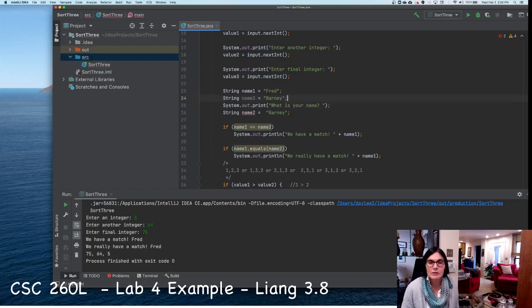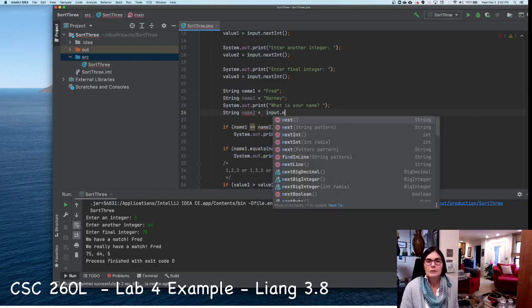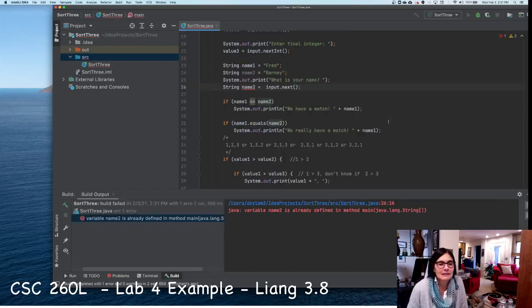And then what I'm going to do is overwrite Barney. Let's see if I can overwrite Barney with something, and see if we can make it do the right thing now. Oh, error. We tried to define it again. I should have paid attention.